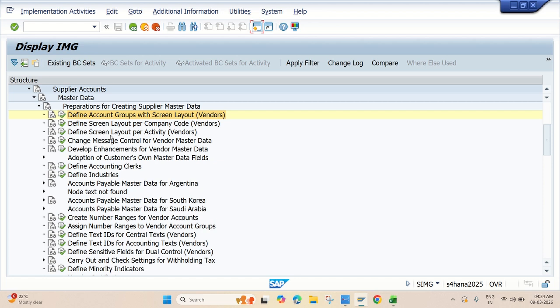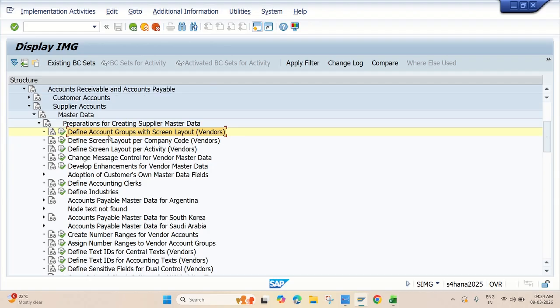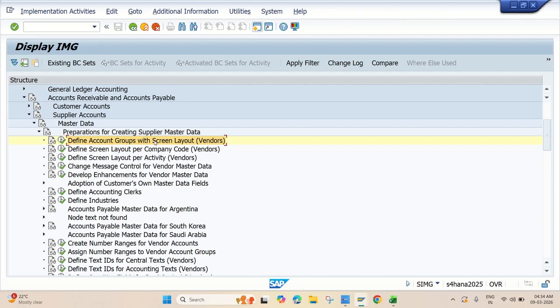So what is same? SPRO, financial accounting, accounts receivable and accounts payable, supplier accounts, master data, preparation for creating supplier master data. Create number ranges for vendor accounts.